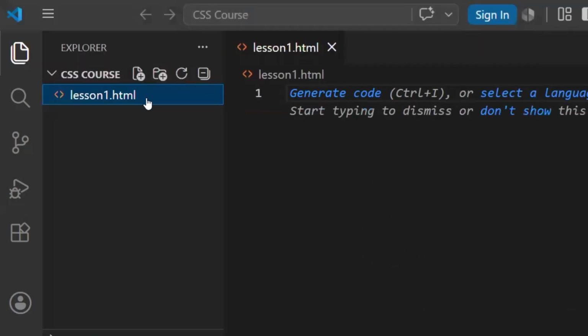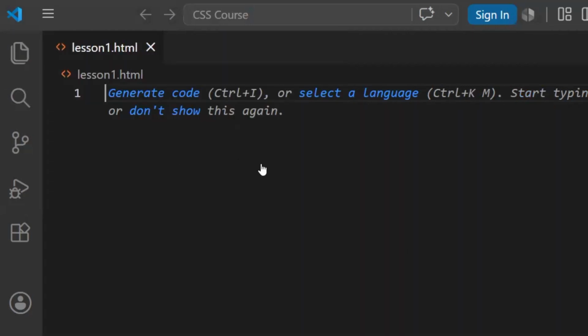I taught this in my HTML course. So if you didn't check that, go and watch those videos. By clicking this, you can open a folder. Then I have given the name as lesson 1. Like I showed before, this is our first CSS lesson. So I named it lesson1.html. As we continue, we can create files like lesson 2, lesson 3, likewise.